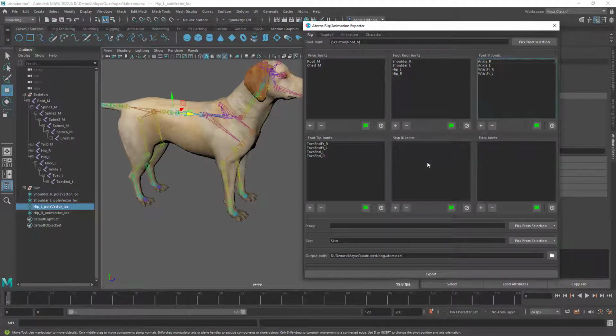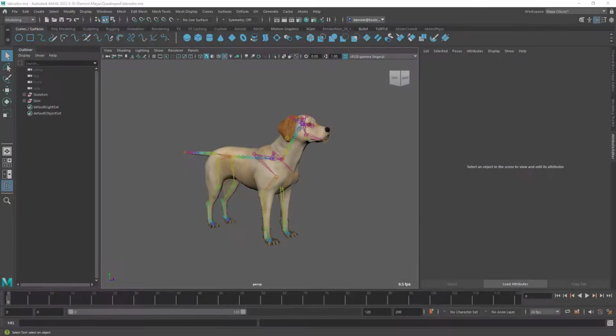So the files have been exported, and now let's go and work on the animation clips. Okay, now we can export animation clips. If you have FBXs, you can use them directly inside the Atoms UI and then do most of the work that you would do with the animation exporter.